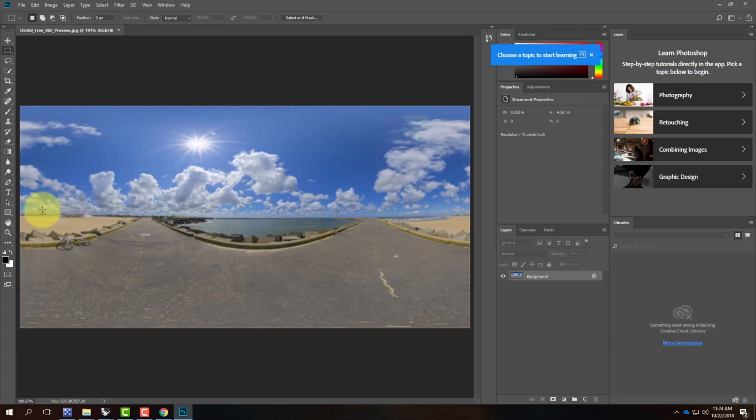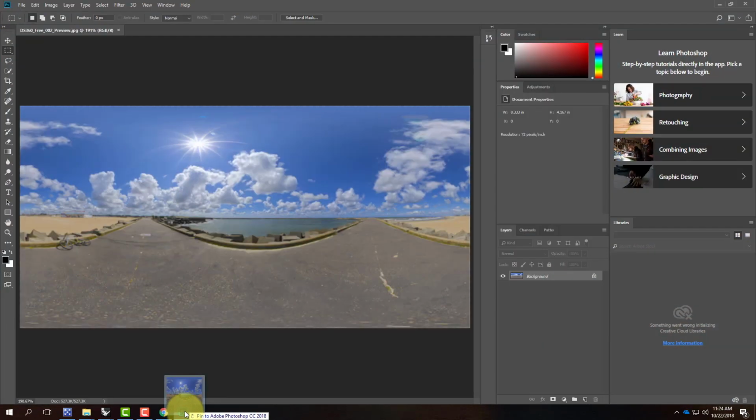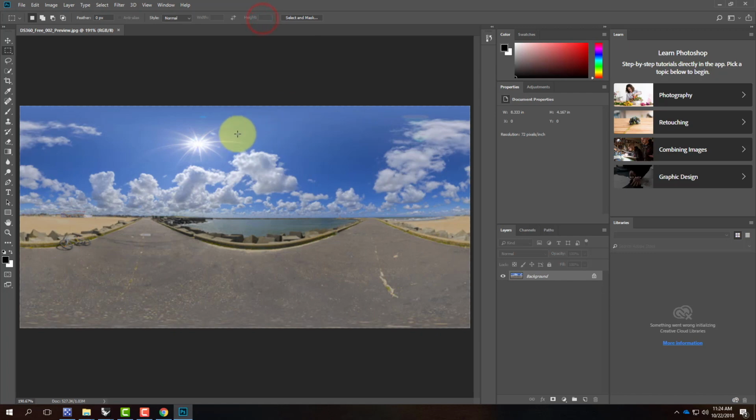But you can see essentially this is a full 360 degrees. This edge, if it were to curl around behind me, would touch up and match up with this edge. Likewise, the sky goes all the way up to the very top as if it were inside of a sphere. That is the preview file. The two files that we're going to be using are the REF and the ENV. If we open them up in Photoshop, they will in all likelihood be far less attractive. So the image doesn't look as good here, and that's because it is a high dynamic range image. It has more information than can be displayed on the monitor.